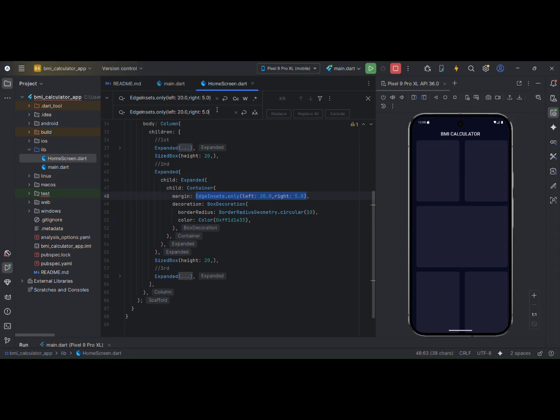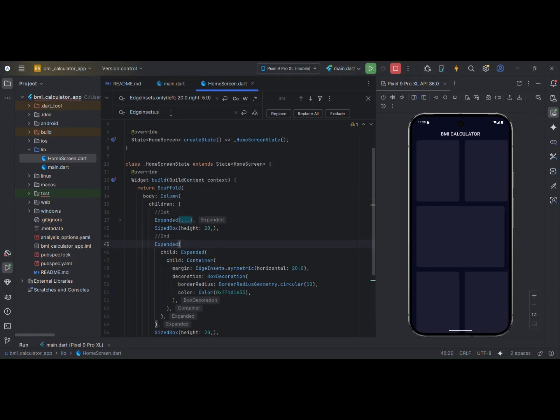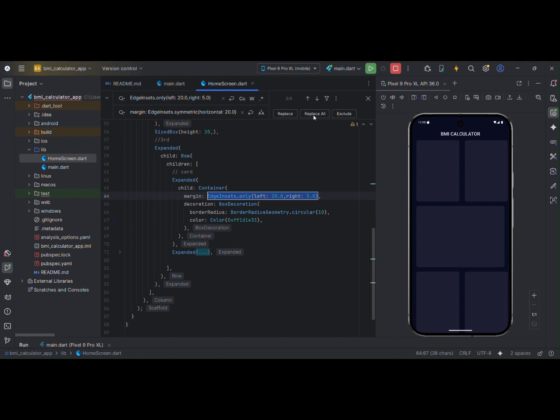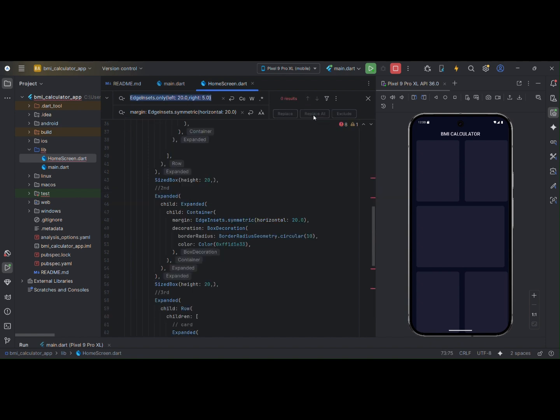Instead of only, I can just use symmetric. I can write symmetric instead of only, and I can just replace everything. And if I hit save, it should be replaced. Let's see.